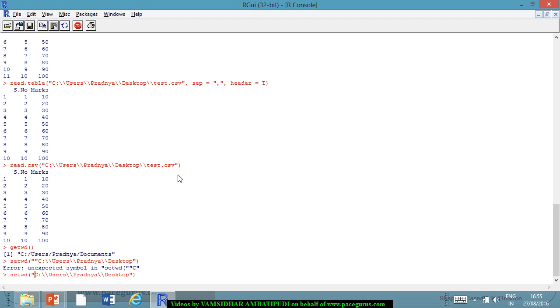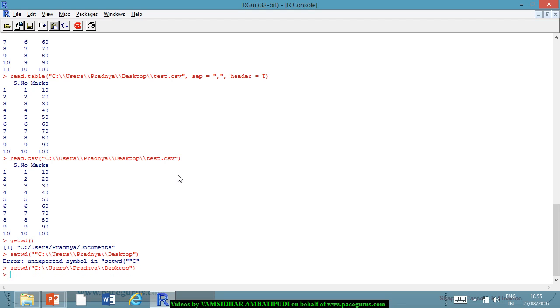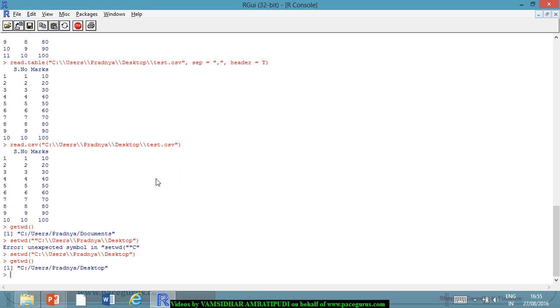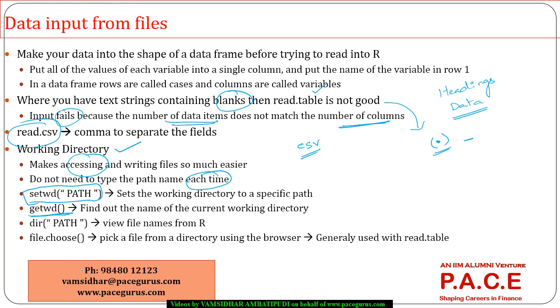Let me give only one. So this is my working directory. Now if you look at my getwd, now my working directory becomes this one. So there is a change in my working directory. So from now onwards, whatever I'm doing, it gets saved to my current working directory itself.